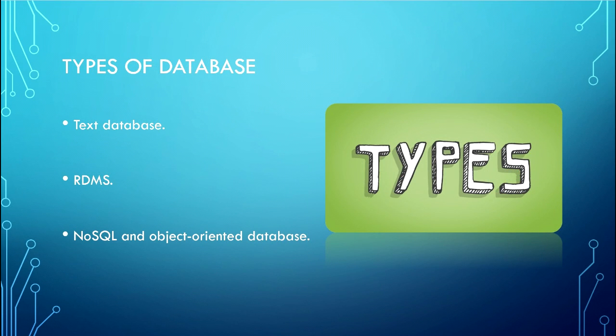Let's move to the types of database. The simplest form of database is a text database, when data is organized in a text file in rows and columns. It can be used to store, organize, protect, and retrieve data. Saving a list of names in a file, starting with first name and followed by last name, would be a simple database. Each row of the file represents a record. You can update records by changing specific names. You can remove rows by deleting lines, and you can add new rows by adding new lines.